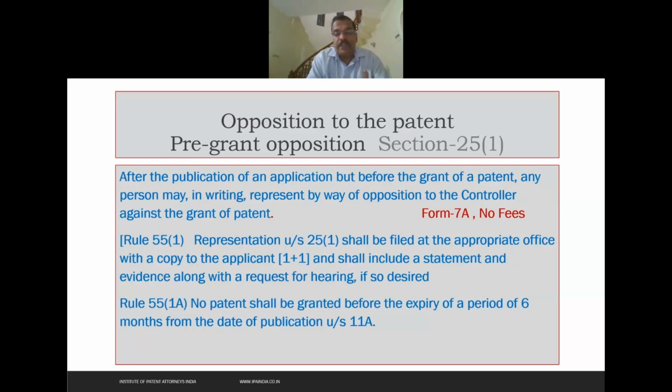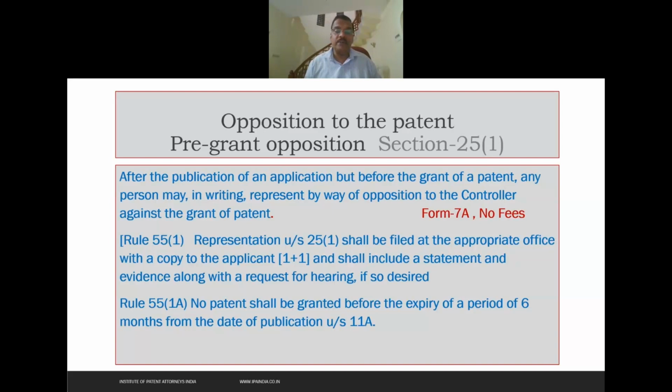And it shall include a statement. You have to write about your statement, who you are and why you are opposing it, and evidence along with the request for hearing. You have to submit evidence also. Along with the statement, you have to provide evidence and a request for hearing if so desired. Means when you are submitting it, if you want a hearing before the controller, a request is mandatory.